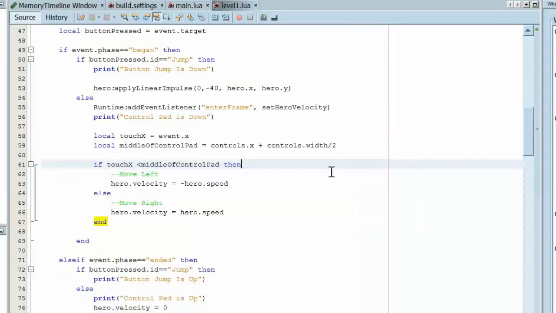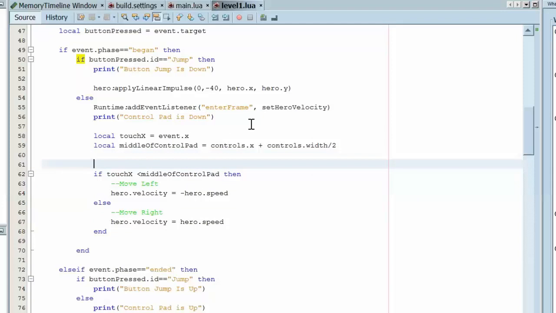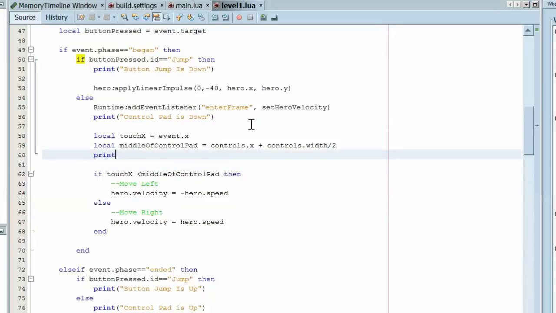Okay, there's something wrong there. Let's print and see what we're passing here. I just want to make sure that we're grabbing the right values here.